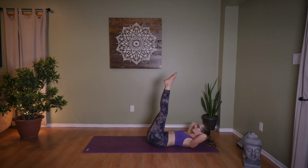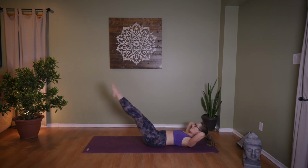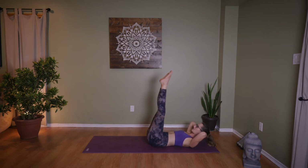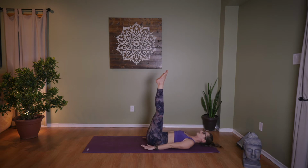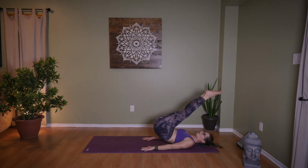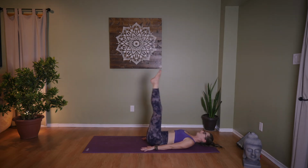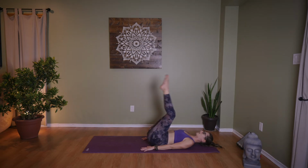You're halfway, switch if you're single leg. Please. Two more. Last one. And you know where you're going. Reverse your crunch. So little dip, then up and pop. Bring it down. Little dip, come up and pop. Bend the knees if you want. It's a little bit kinder to the low back.